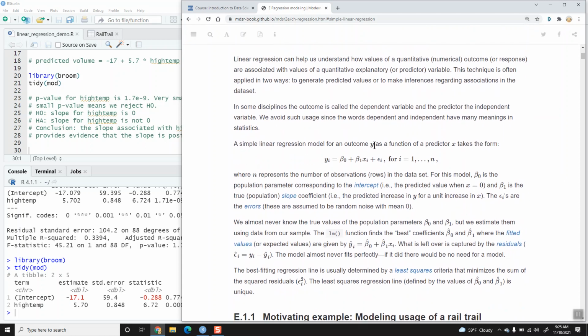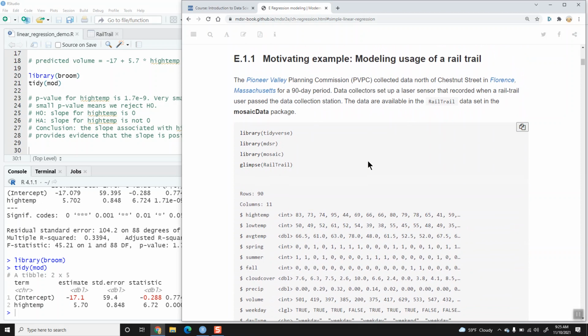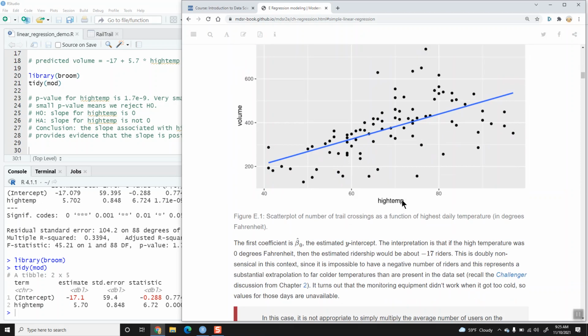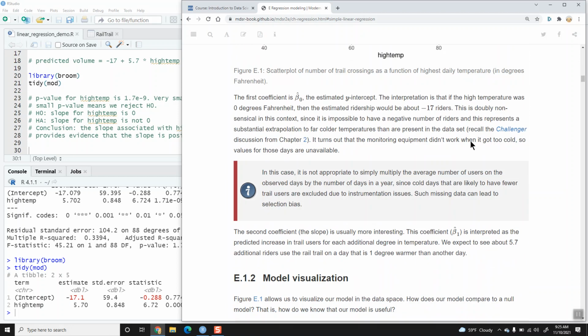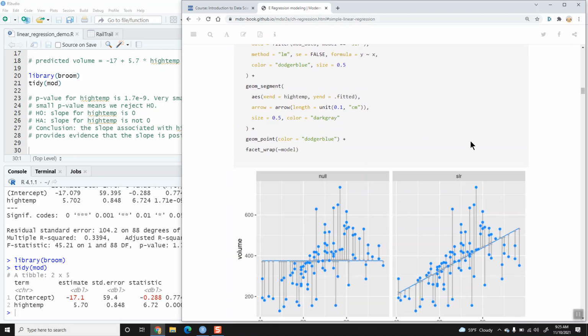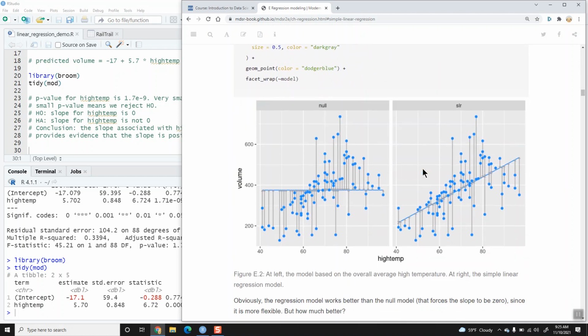In simple linear regression, we are saying our values y are equal to an intercept, which we call beta 0, plus a slope times whatever x is. And then there's some error term indicating that we're not going to be able to capture all of the information there. There's always going to be some variation away from the line. That's fine. And we have this diagram, which might feel like, what is all of this? What's going on here?